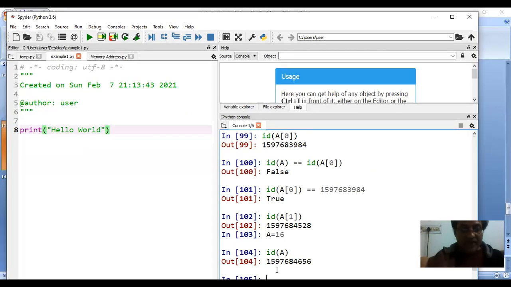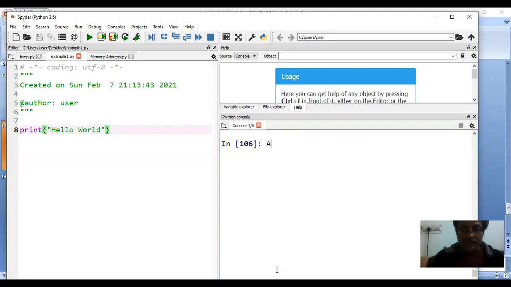So how is it keeping this in memory? Let me clear the screen. This is the list I'm talking about: a is equal to minus 5 and its corresponding value. So what is the id of the list?